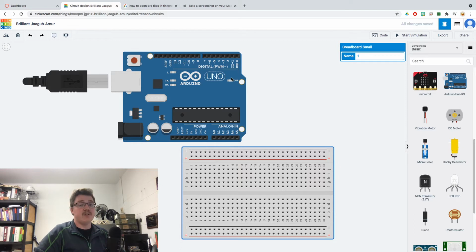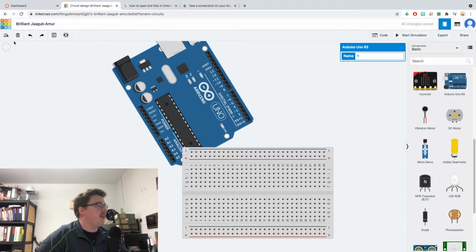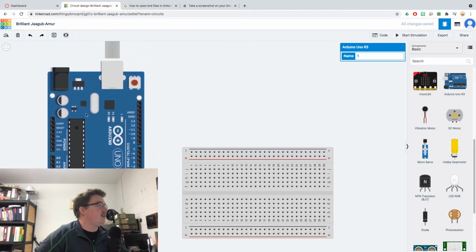So, first couple of things I like to do, I'm going to reorient my view so that you can see these a little bit better. We're going to kind of ignore this bottom side with this big chip for right now, and we're going to focus largely on these pins as well as this breadboard right here. So, you'll notice on the display in the upper left hand, there's a few different options. Like if I ended up not wanting to have this Arduino board, I could throw it in the trash. There's also undo and redo buttons, but the big one that I like to use is this rotate. It's on the far left side, right under the TinkerCAD logo. So I'm going to hit that a few times. Get this moved into place.